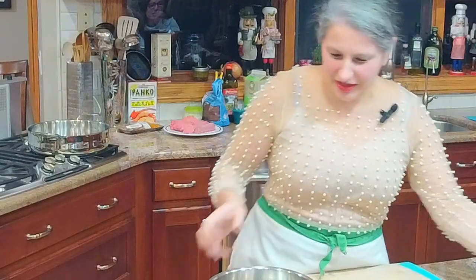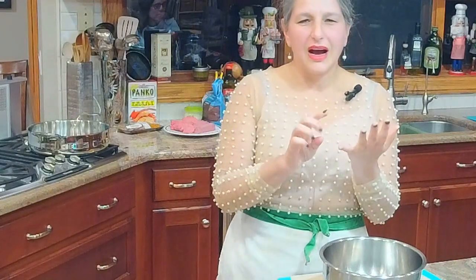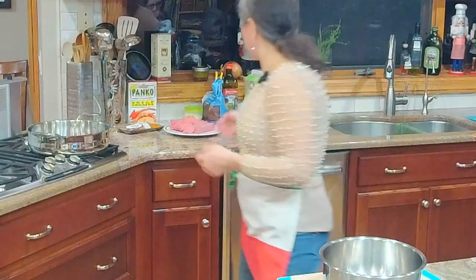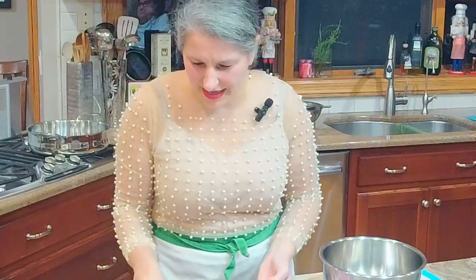Okay, next we're going to do our meats. These meatballs are just so delicious. We do ground sausage, Italian sausage, of course. Veal, which is just a more tender beef. So if you couldn't find the veal, you could just use more ground beef, and then ground beef. So I'm gonna grab those meats and I just heard my oven ding, so I'm gonna get the Brie.